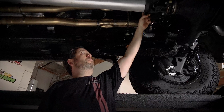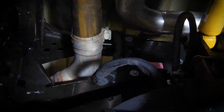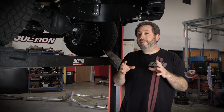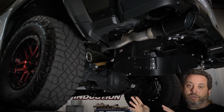You'll see a clamp right here, and that's where these over-axle pipes begin, which I showed you on the stock system that have those vents in them. And as we move to the rear of the vehicle, I'm going to show you what we did back here. Now that mid pipe that I just showed you with the SwitchFire technology and the Polyphonics technology is going to be offered as its own separate part number. And what's so cool about that is that it will mate to the stock over-axle pipes with those vents in them that I showed you earlier.